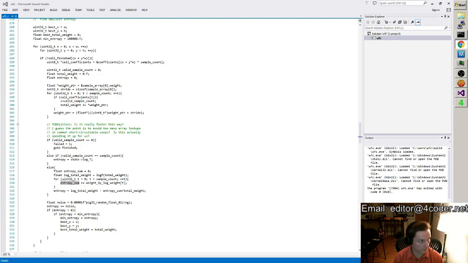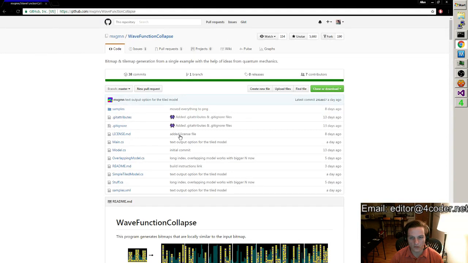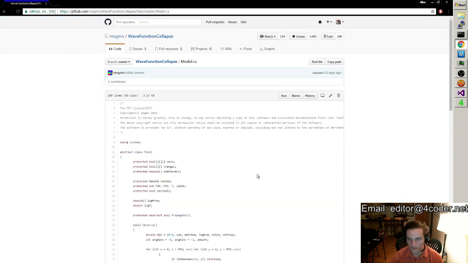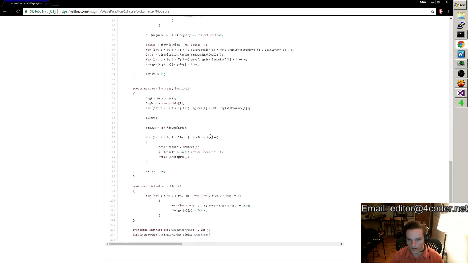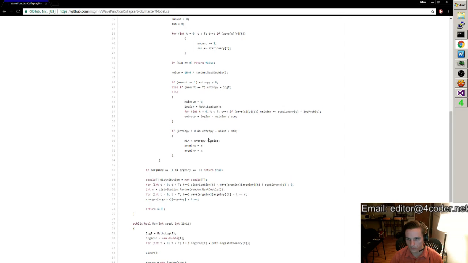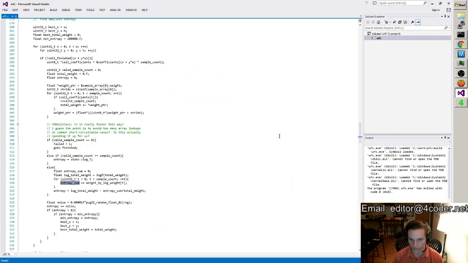Well, let's see if I can find it first. Wave function collapse. Mixjamin, something like this. I don't know exactly who's responsible for this awesome little demonstration, but yes, we're only supposed to add that in if it's right.